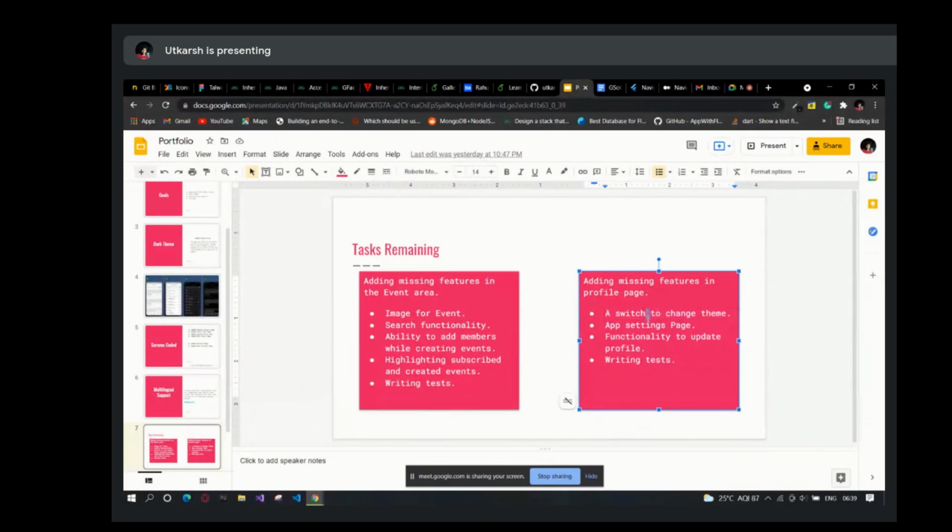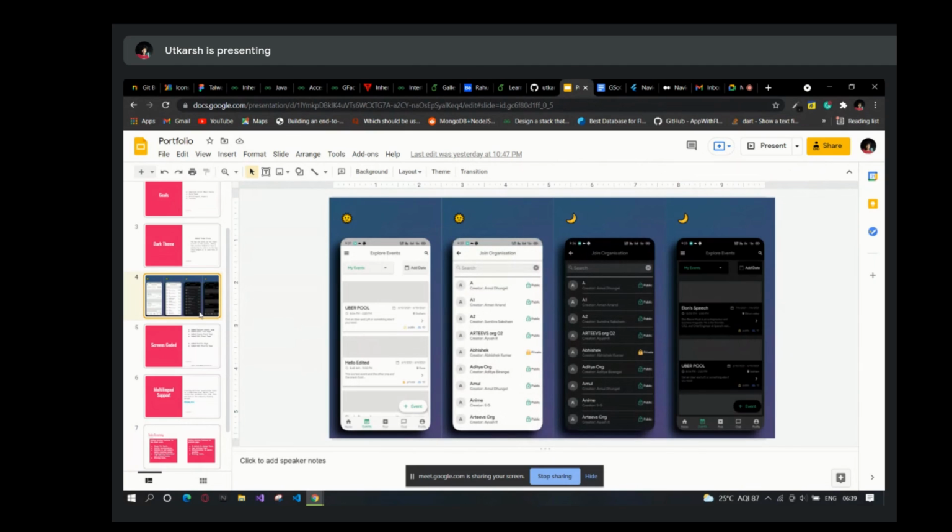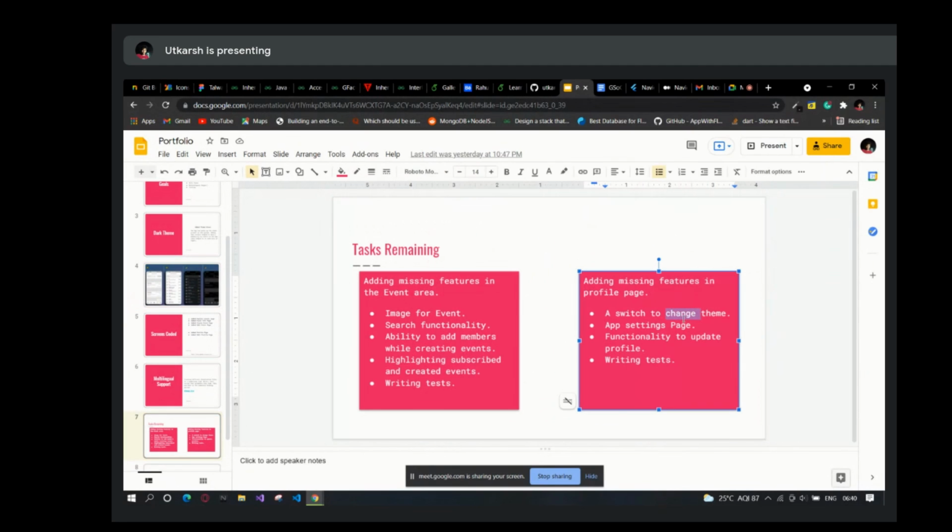So this should not be the case. There should be a switch to change the theme as always. The reason this was not added earlier is that we were not sure about the dark theme, what colors will look good and how the contrast will be on the accent color, that is the green we are using, and the secondary accent color, the orange. But now everything looks fine, and this can be added.